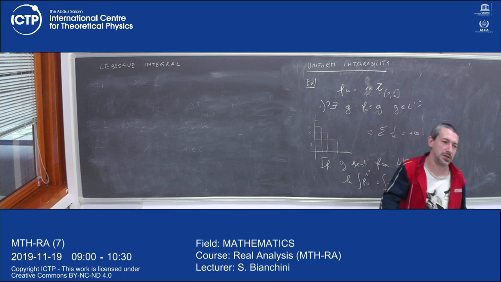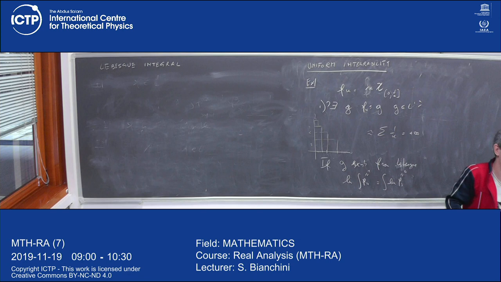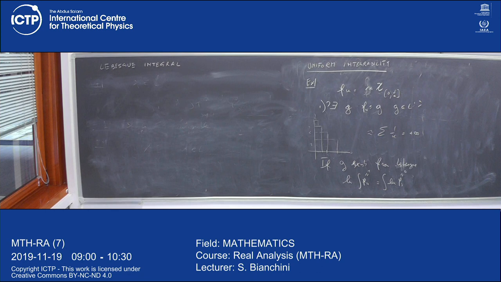So I want to control how much mass I can put very far away from me. Because if I don't control it, I do the example, no? I just squeeze it, and then I put my mass 20 million light years from here. Basically, I have nothing. I would say, no, you cannot put too much mass. And it's called uniform integrability. So next time, we will start with uniform integrability.